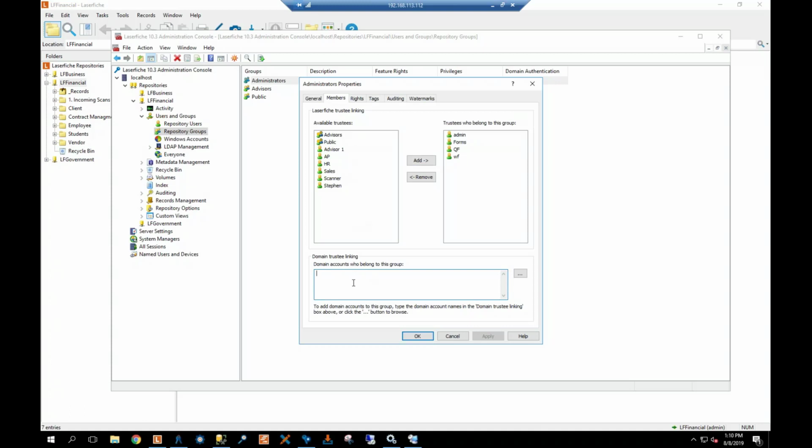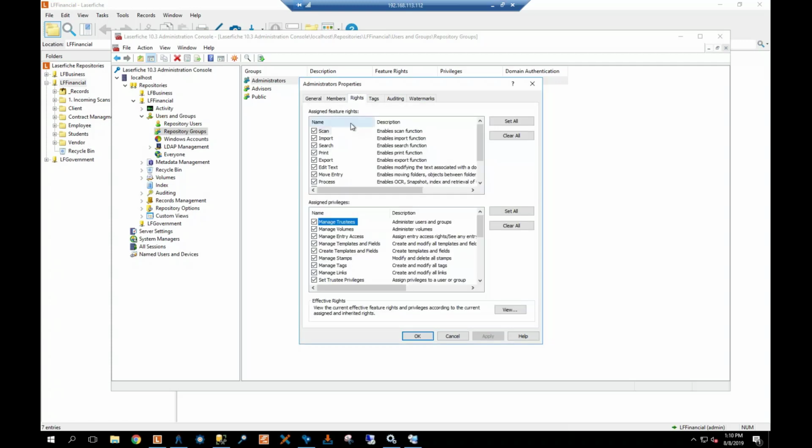Similarly, if you want to add your users by their Active Directory account or as a domain trustee, you can use the search option and add people to groups that way as well. Similarly, we have feature rights. In this case, administrators, everyone who's in this needs to have access to import, delete, move, all of that. We also want them to have all of the capabilities that come along with assigning rights and privileges as well. So you'll see they have all that here.